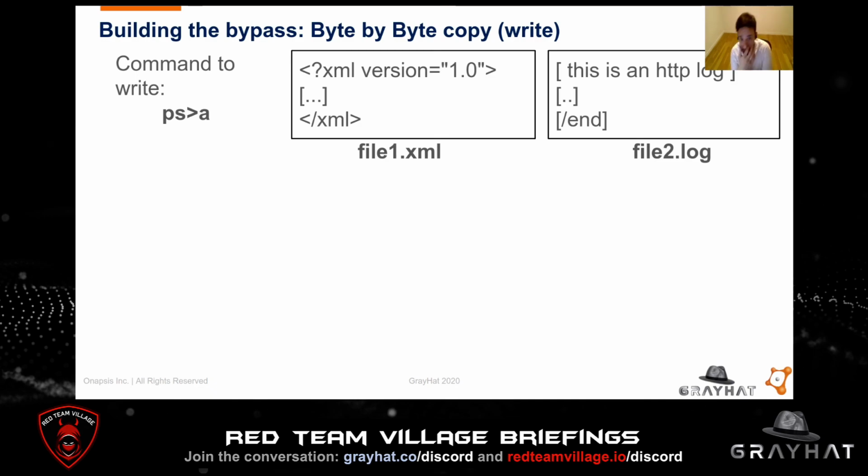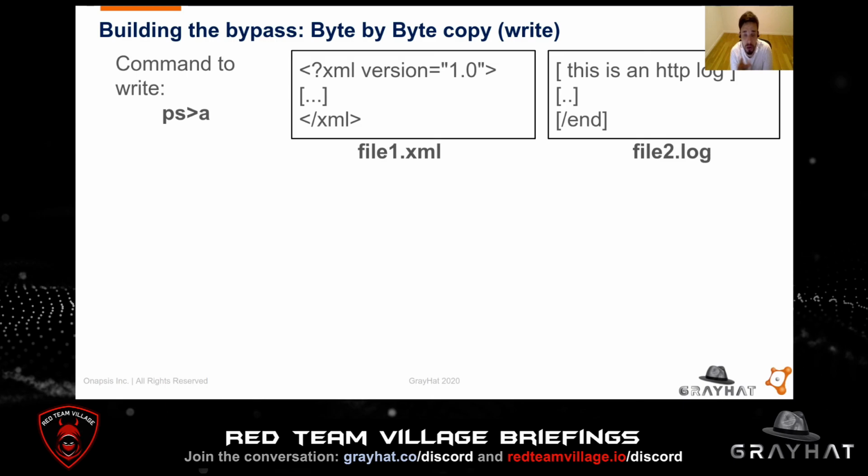On the left side, we have the command that we want to execute, ps with a redirection, A. Remember, if we want to use the exploit for the EM, we are not going to be able to run this command, because it has a redirection. And also, as you can see there, we are assuming that we know the content of those files, the file1.xml and the file2.log. So for now, this is an assumption, and we are going to speak more about that in the following slide.